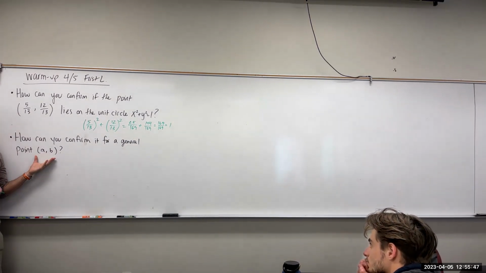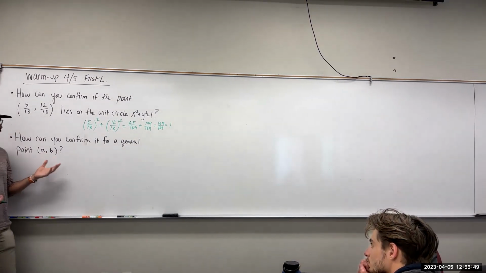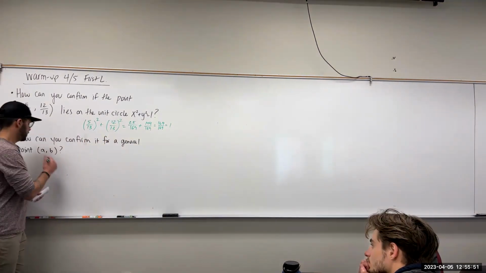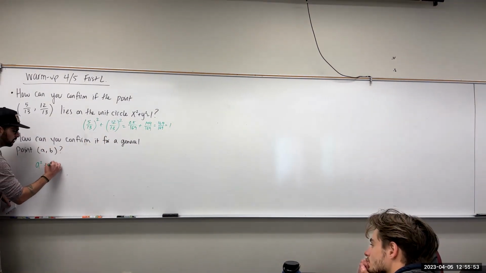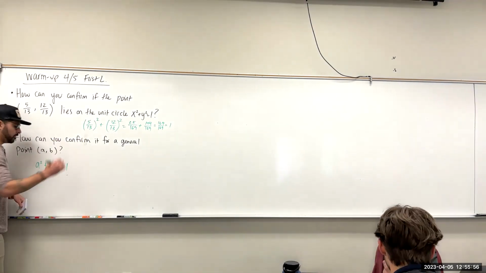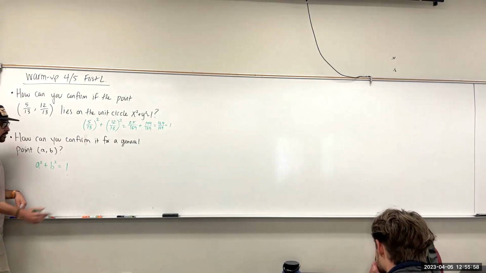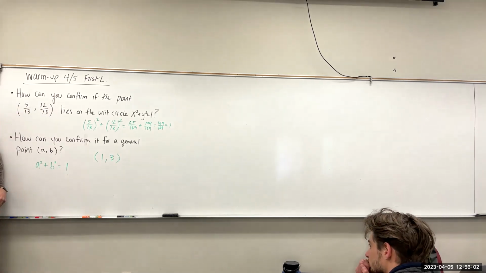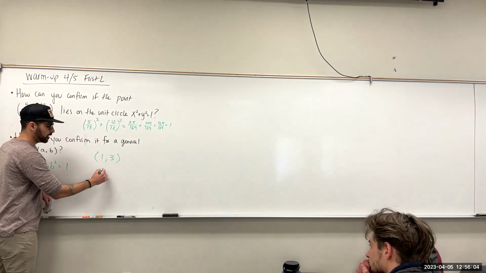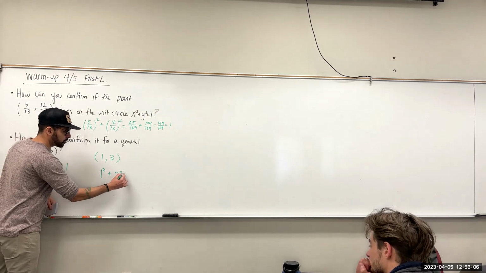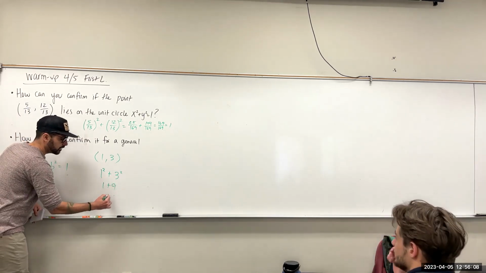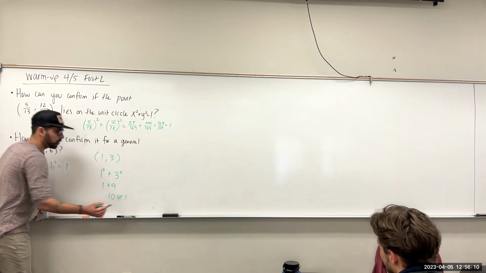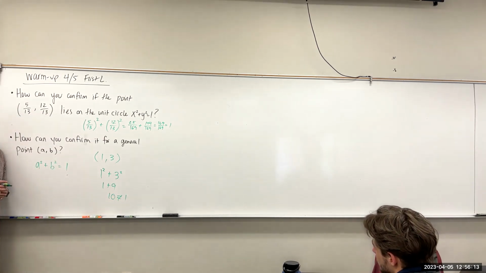They have to square into the line. You plug them in, and if they square, this will lie on the unit circle if this equals 1, right? So for example, will this point lie on the unit circle? Algebraically, you just plug them into the equation. That's 1 plus 9, that's 10, that does not equal 1, so definitely it does not lie on it.